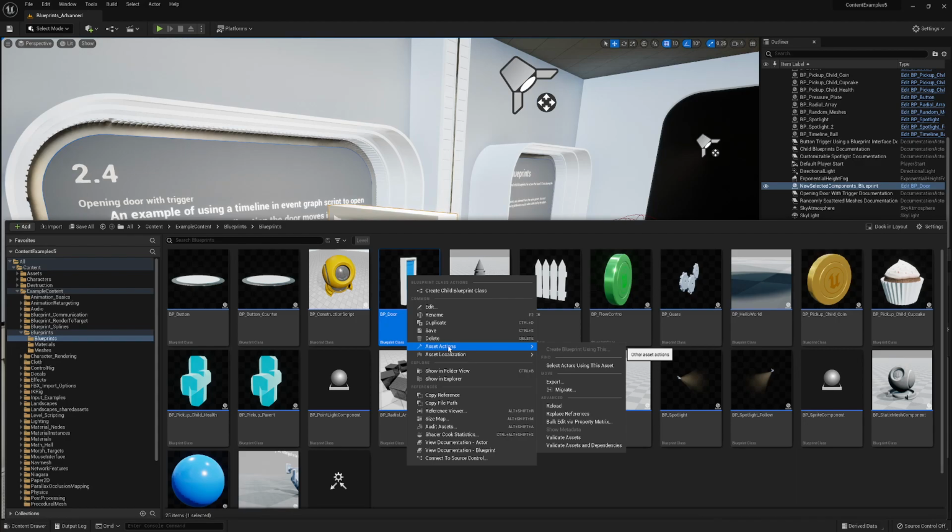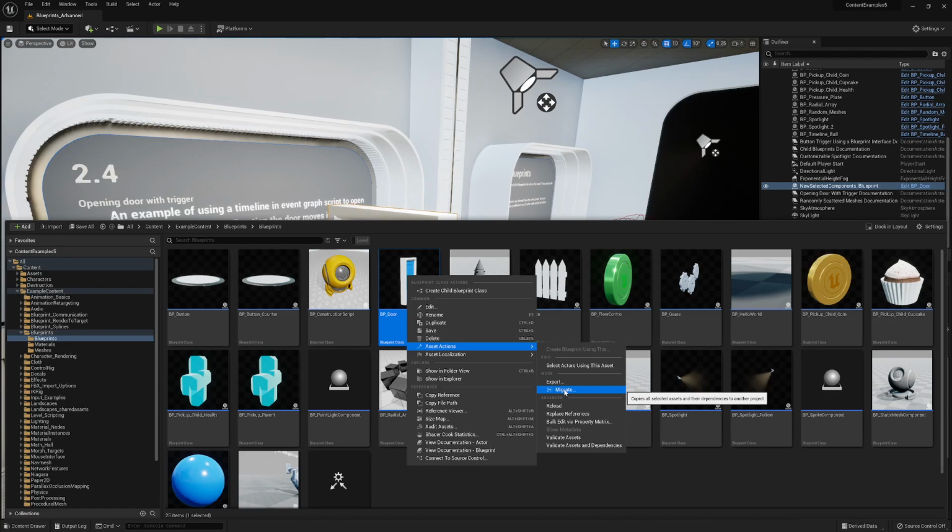So go to Asset Actions, and then we come down to not export, okay? Export will actually take your assets and save them onto your hard drive as best it can. You can do it with things like textures and static meshes. Blueprints may not work quite so well. So we don't want to export. What we want to do is migrate it to another project. So it copies all selected assets and the dependencies to another project.